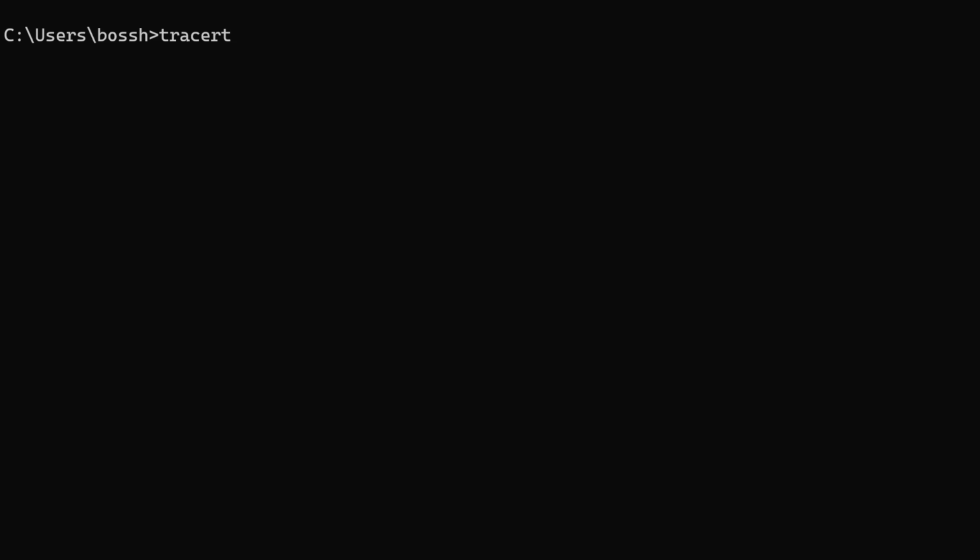And so I'm using traceroute in a Windows environment, and it's going to be slightly different from a Linux environment. So in Windows, traceroute is going to use ICMP echo requests, while in Linux, it's going to use UDP packets. And different firewalls might have different policies, like they might let the ICMP echo requests through, but not the UDP packets, or vice versa. So you just have to be careful with that and see which one's best for you.